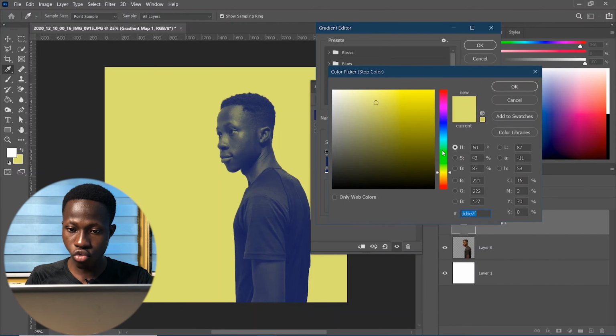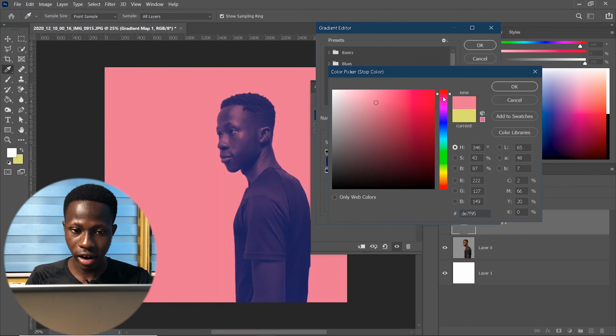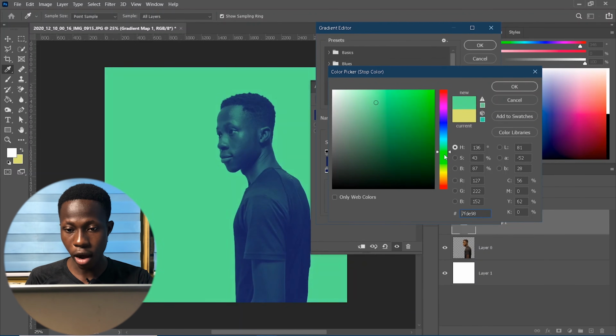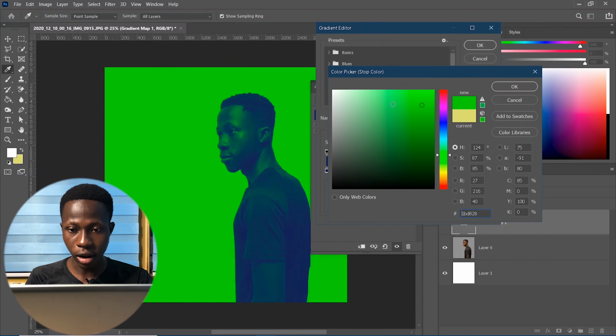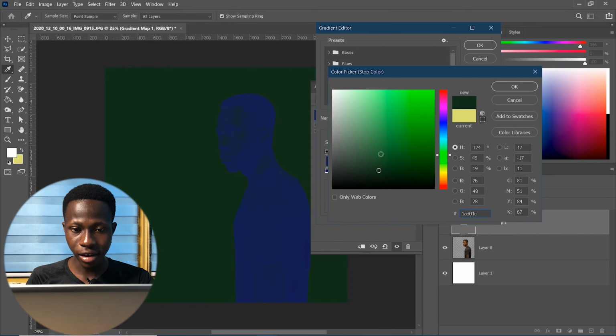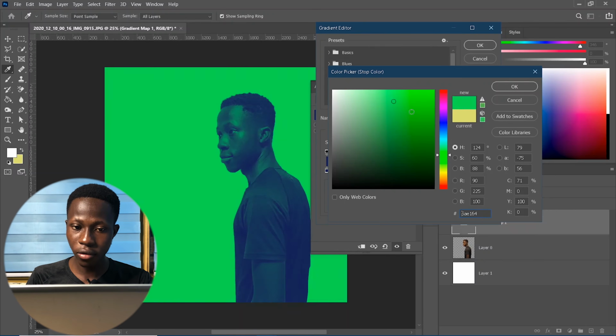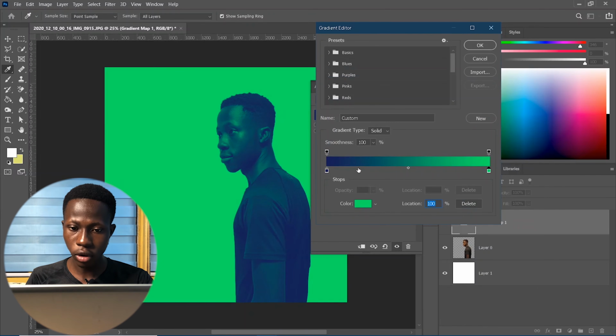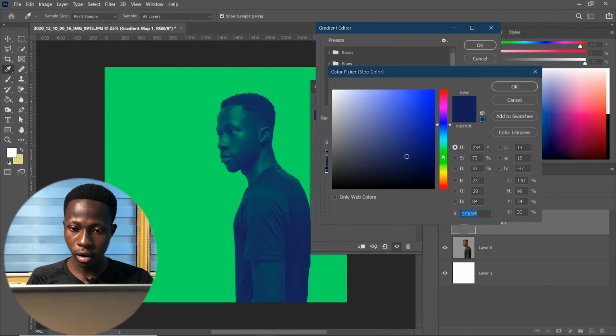And then you can now choose maybe this color, green. You can even go as far as red. The thing is that you have to choose two complementary colors that complement themselves, and then you are good to go. So I can just play along with the colors, change the highlight and brightness. I can just do anything I want, and then it's going to look great because duotones just automatically look great. So I'm just going to do it this color. But I think this green works for me. Let me make the darker side a little bit this way so that it makes that pop.